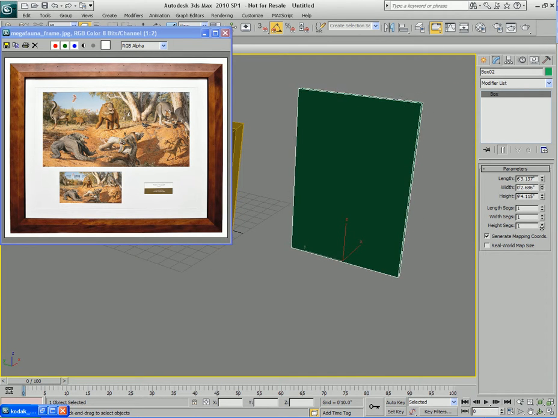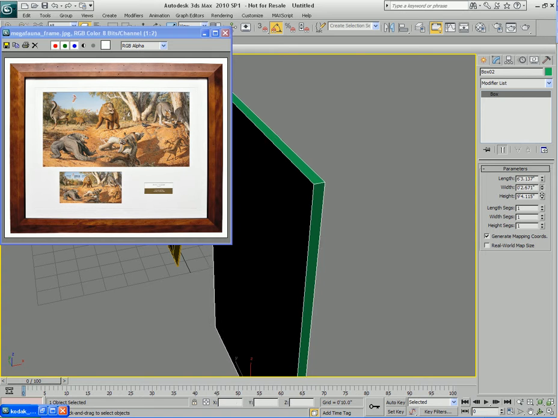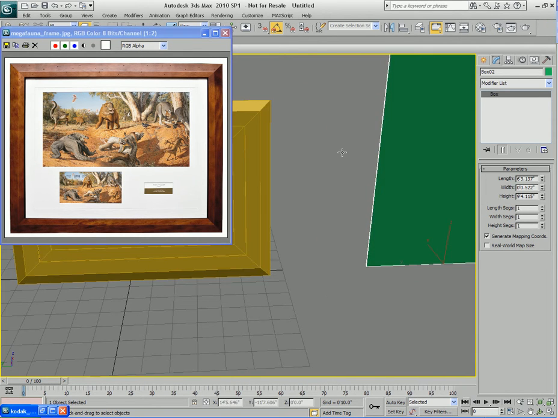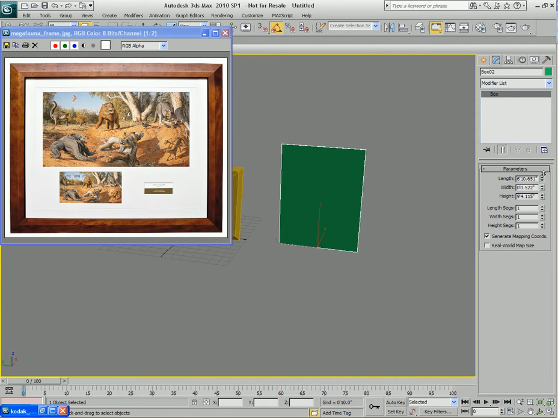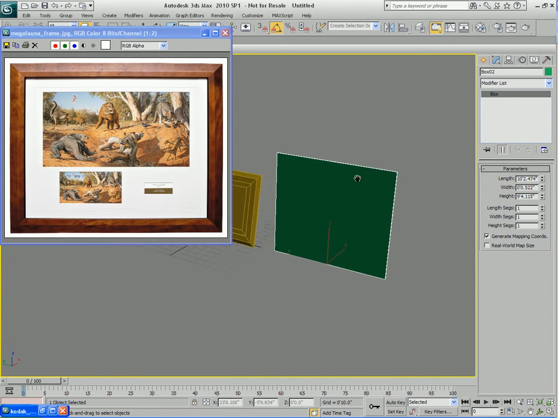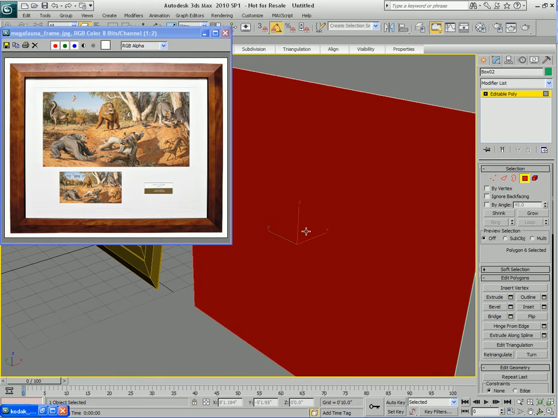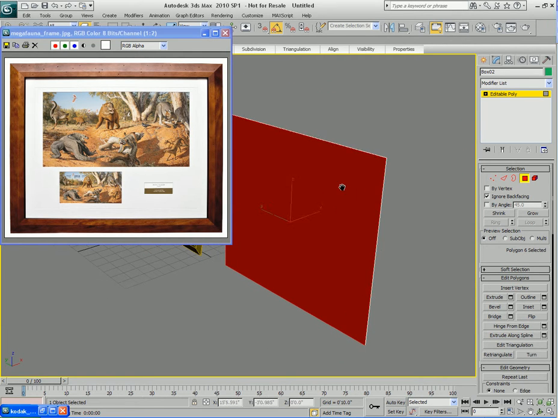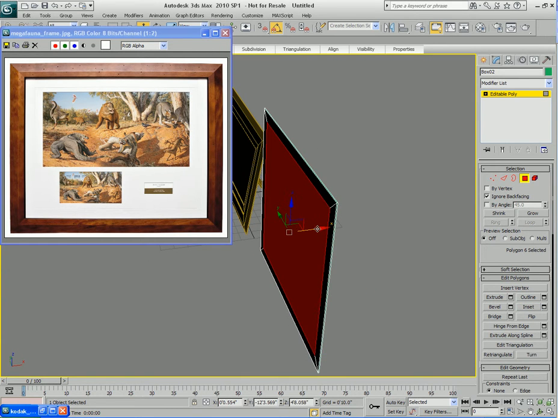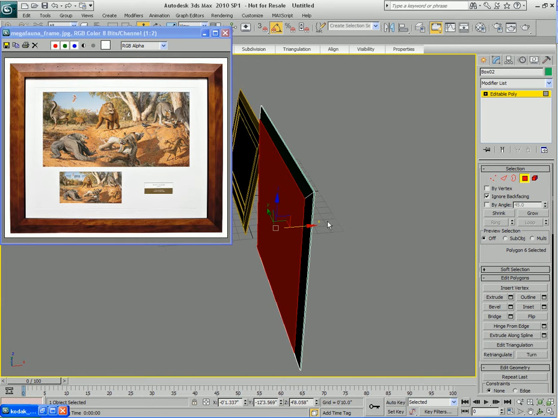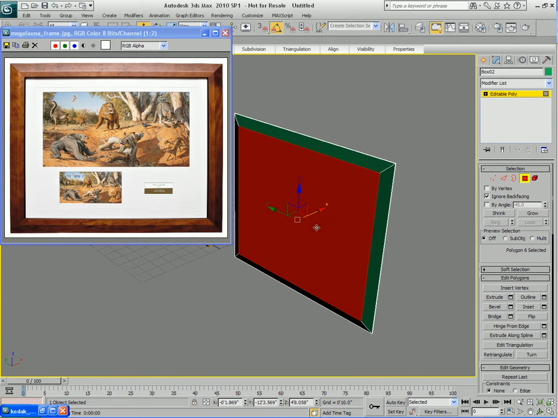Take the width there and flatten it out a bit so it's skinnier. So something like that. I'm going to take the length here and make it a little bit more rectangular. Something like this will probably work out pretty good. I'm going to convert this to an editable poly. I'm going to take this polygon right here and inset it, something like this. Then I'm going to push it forward a bit like that. Maybe a little bit more. That's fine. Then I'm going to inset this again.